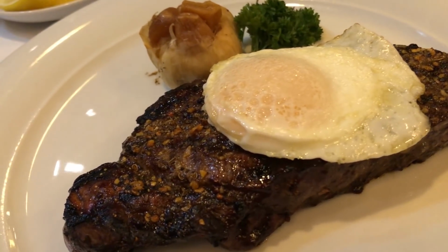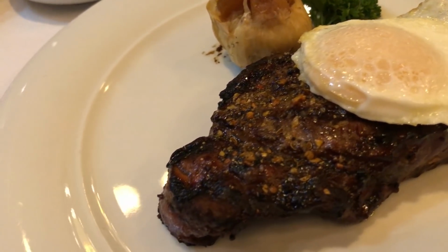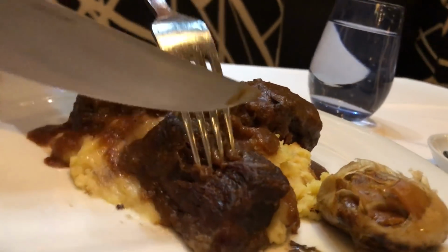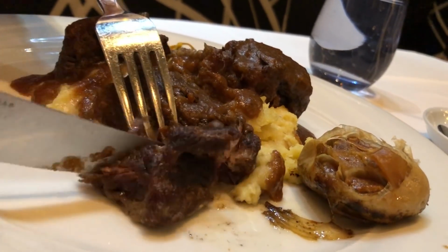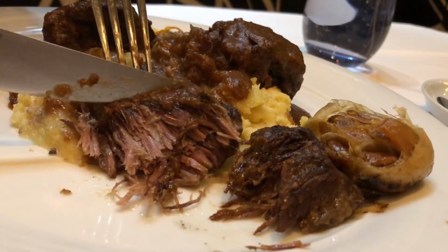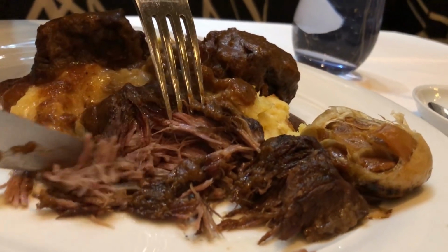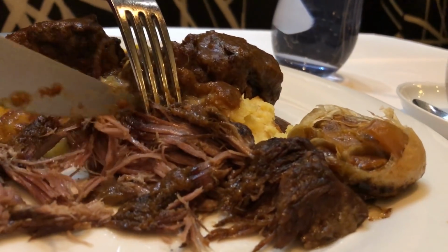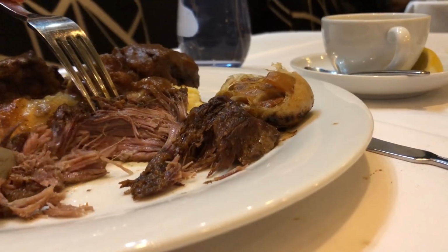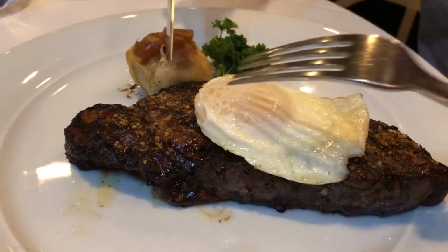Now, I will say, when I was asked how I wanted my steak cooked, I said what I always say, which is medium well. Now, I know, hold on. There's a reason for that. I don't want my steak medium well. I want my steak medium. I like it with just that medium pink inside. But I never seem to get a steak medium when I order it medium. It's always underdone. So I now know to order steak medium well, and I almost always get it perfectly medium.